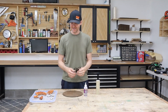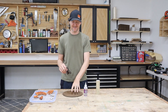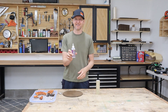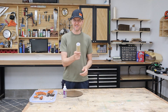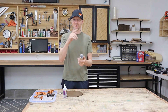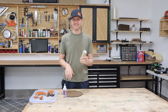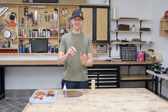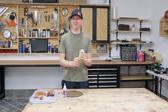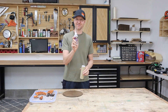All right, so we have everything painted up and it turned out really well — we've got some different colors. Now comes the fun part where we can start gluing it onto the circle board. What I'm using to glue it is a clear gel tacky glue — I can provide the link down below for that. Another option is using double stick tape. I should have applied that before cutting, but the reason I'm going with tacky glue is it lets me adjust the placement of the fall letters more easily, since double stick tape isn't very forgiving once you place things.